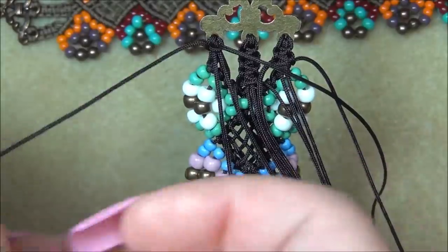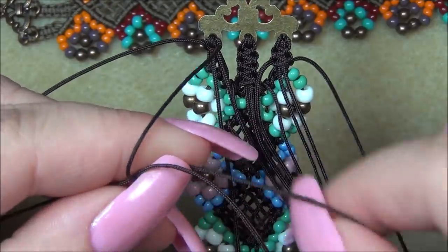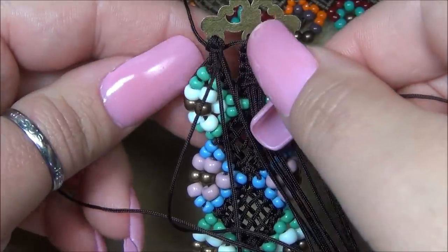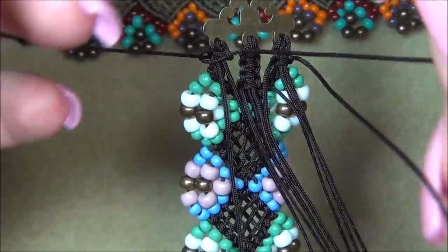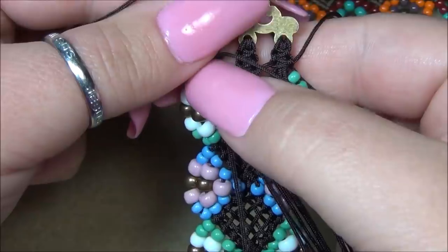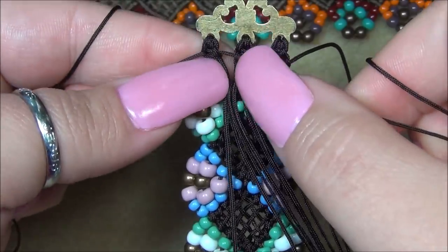Okay, so now the left has to go over like this. The right is going to go under left. And then right cord is going to feed down through this hole. And it's going to go through this loop over here on this side. And then I pull my two cords like this. I'm going to pull them tight. Okay. And I can go like this some to adjust so I can get my next knot in there, because I am a little close. I think it's going to work.